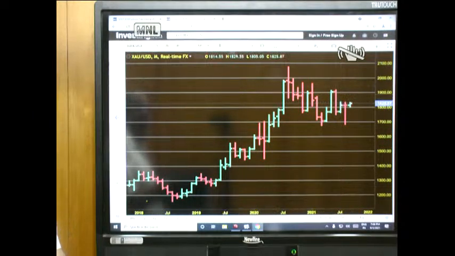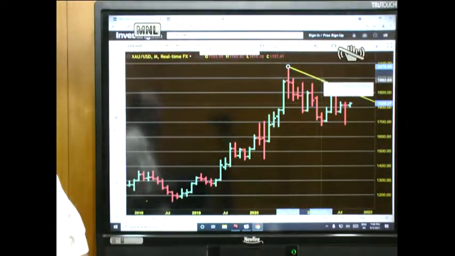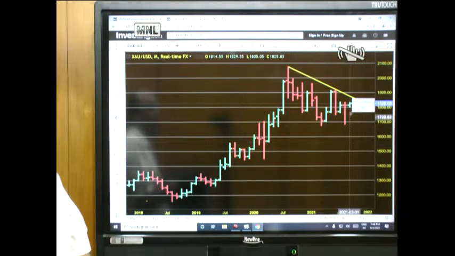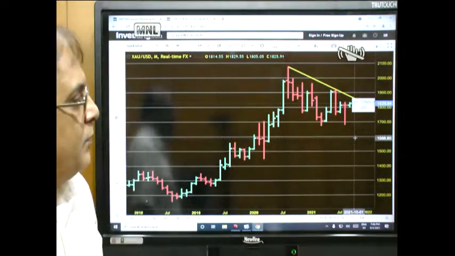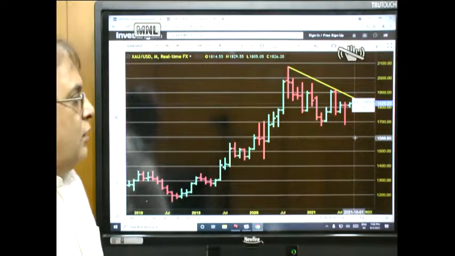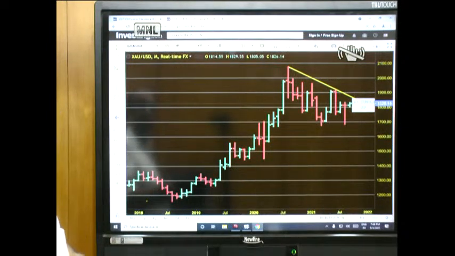But of course, then we have a big trend line resistance which can come closer to this place. So probably this is coming closer to 1875. So first of all, it has to clear this 1832-33, and 1832-33 can take it up to 1875, 1876, and we need a clear break of that particular line of 1875-76 to get a complete reversal as far as gold is concerned. And any fall in gold right now will be this one.